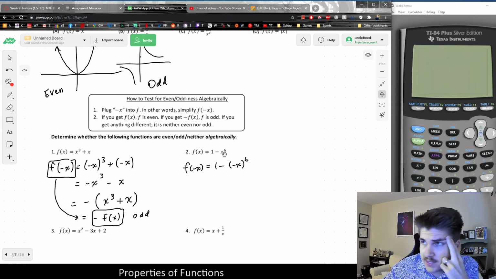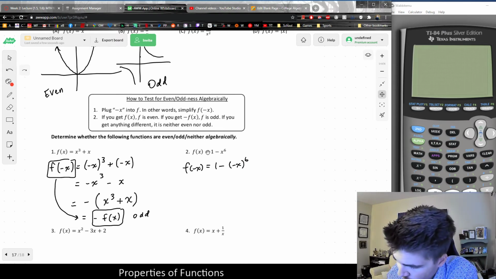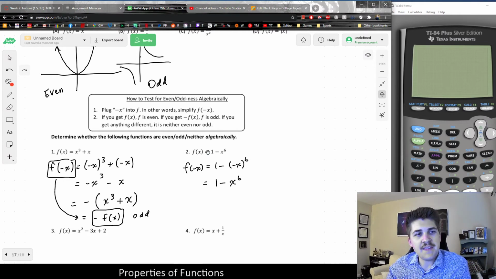Now for x to the 6th, well, now I'm going to have negative x to the 6th. So this would actually be negative x times negative x times negative x times negative x, etc. So this would actually be 6 negatives all put together. And well, I have a 7th negative out here. So a total of 6 negatives, those are all going to cancel, right? Because a negative to an even power will always cancel out. But I'm going to have another negative left over. So a total of 7 negatives leaves it at negative. And that's going to leave me with 1 minus x to the 6th.